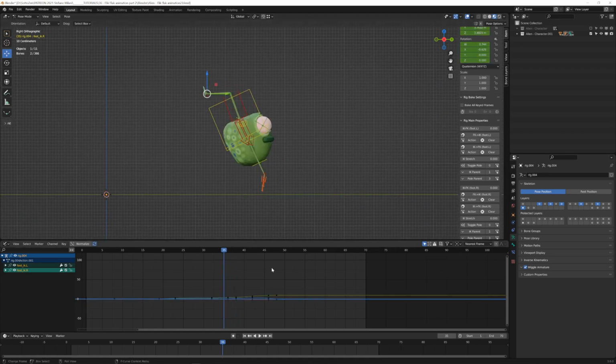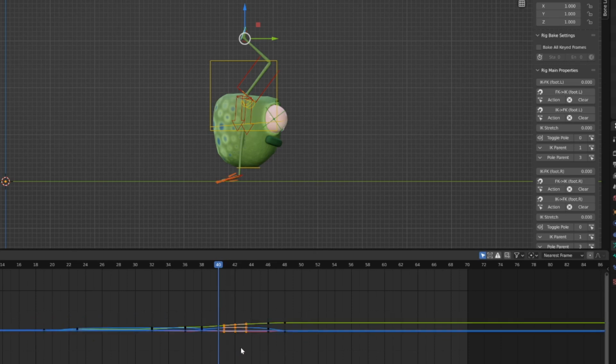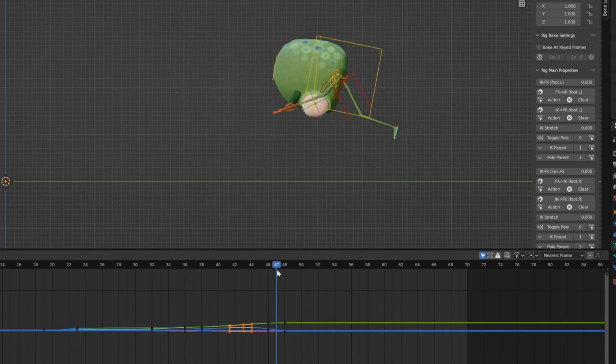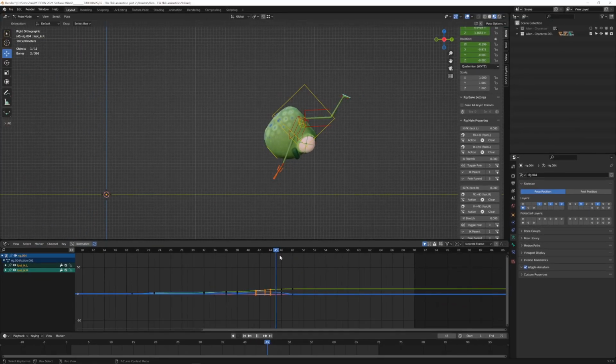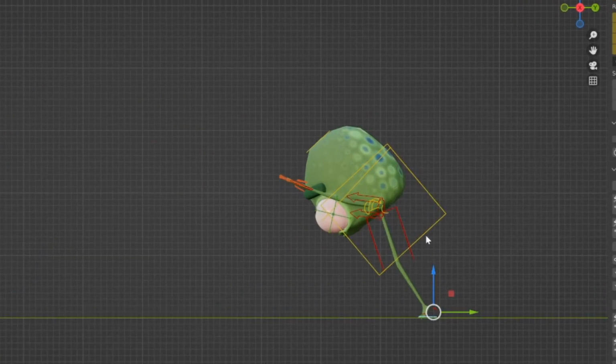Means down, and maybe I can simply move 1 frame ahead the next legs position, something like this, and this. Okay, now we reach the contact position.